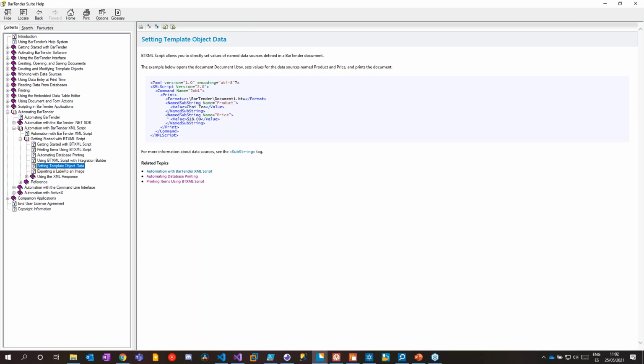And in BarTender XML script, we're using what used to be the old name of named data sources, which was a named substring. I think in BarTender 2016, we changed from named substring to named data sources. But of course, in the BTXML, we call it named substring still, meaning the same thing.